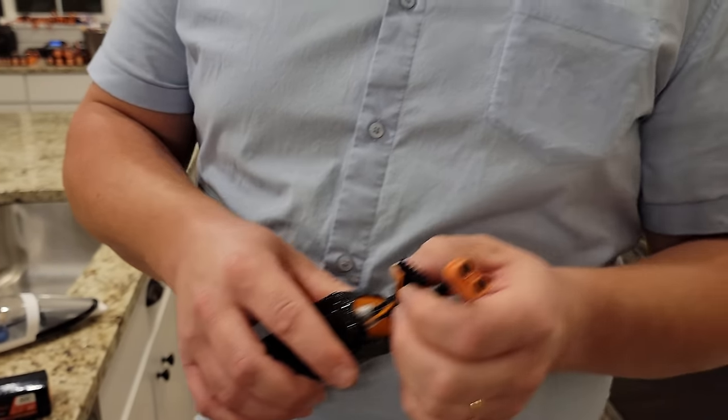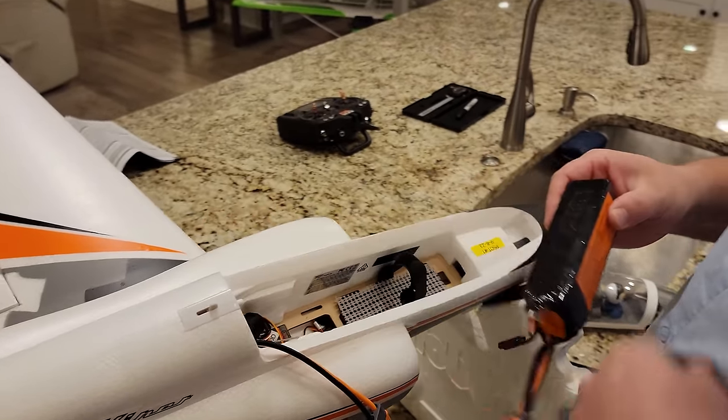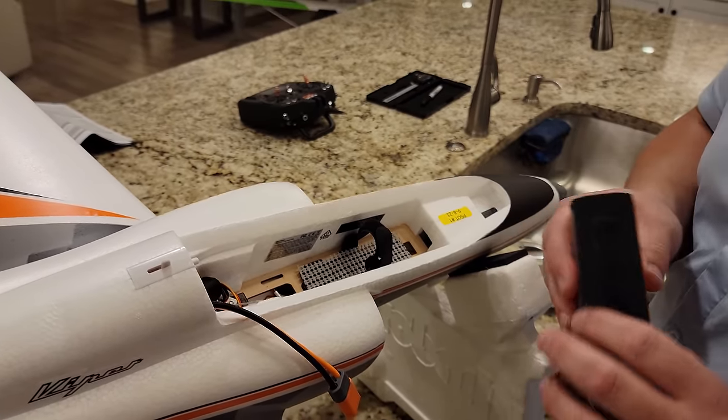So this just adds complexity that's unnecessary in this application, okay? So we did our shelf liner, so I can put this sideways or I can take the shelf liner out and use that little strip of Velcro, which just annoys me. I never use the Velcro on batteries. A lot of people do. I'm not saying you shouldn't. I'm saying I don't like it, okay?